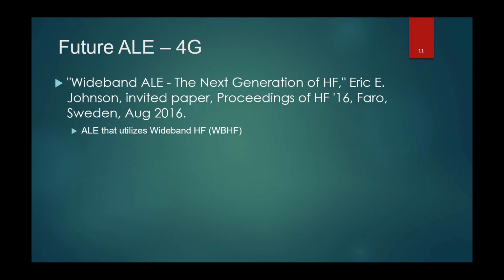We're looking anywhere between 24 and 48 kilohertz. And because of that extra bandwidth, we can actually send data at a higher rate. More bandwidth equals higher data rate. And so now we can use automatic link establishment as well to make use of that and have a faster standard. So where do you go to read up on this?